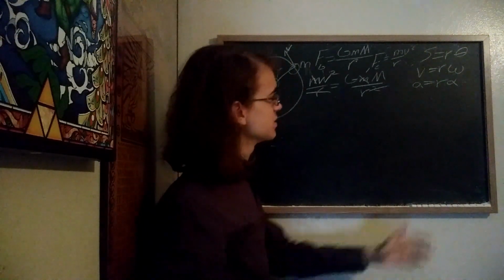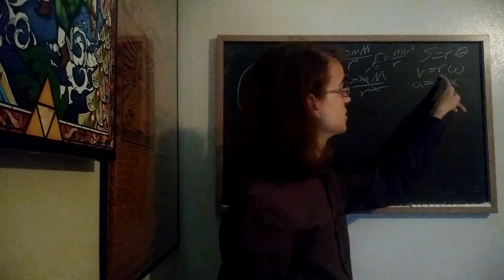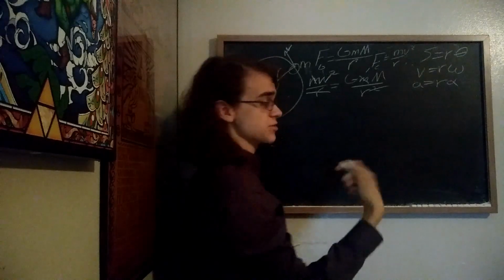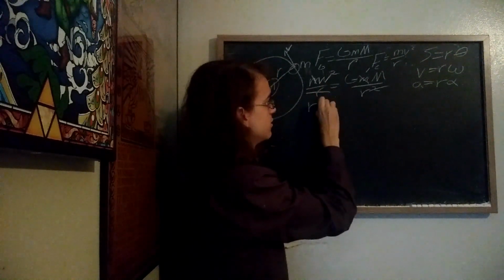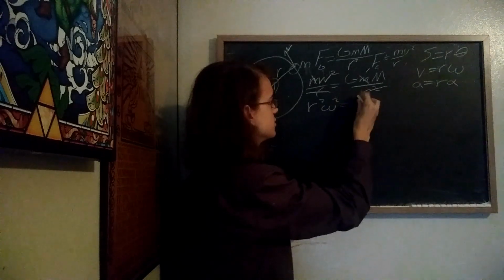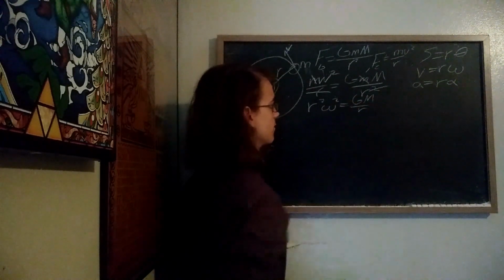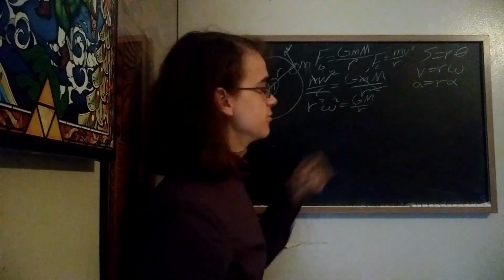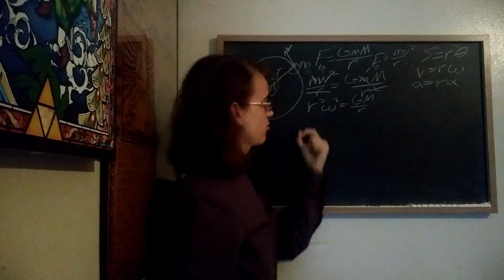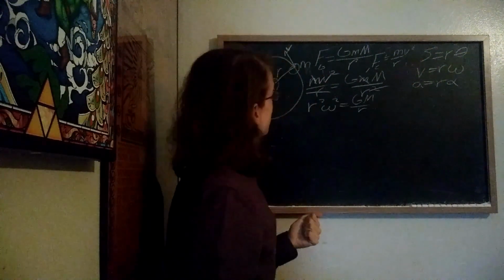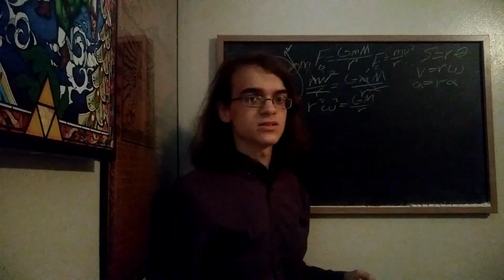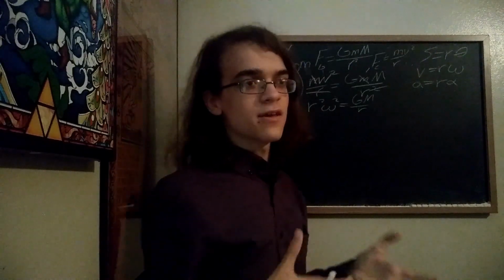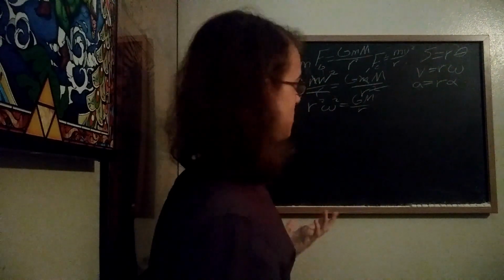Now, notice what we said our velocity was. Our velocity was r times omega. And so now we can replace this into here, and we have to square it. And we get r squared omega squared equals GM over r. Now we can divide both sides by r squared, and we get an r cubed over here. And now let's think about what our omega squared is. The linear velocity is going to be a constant, so the angular velocity is also going to be a constant. So to find the angular velocity, we can just find the average angular velocity.